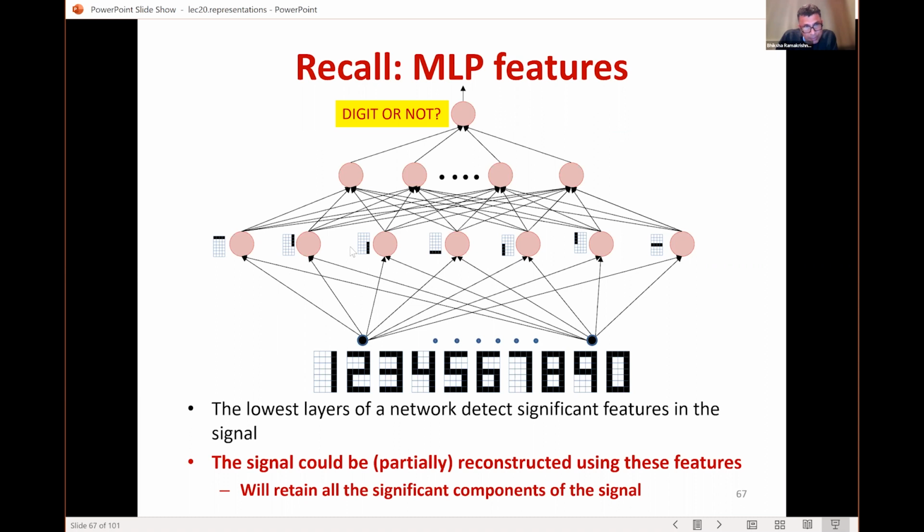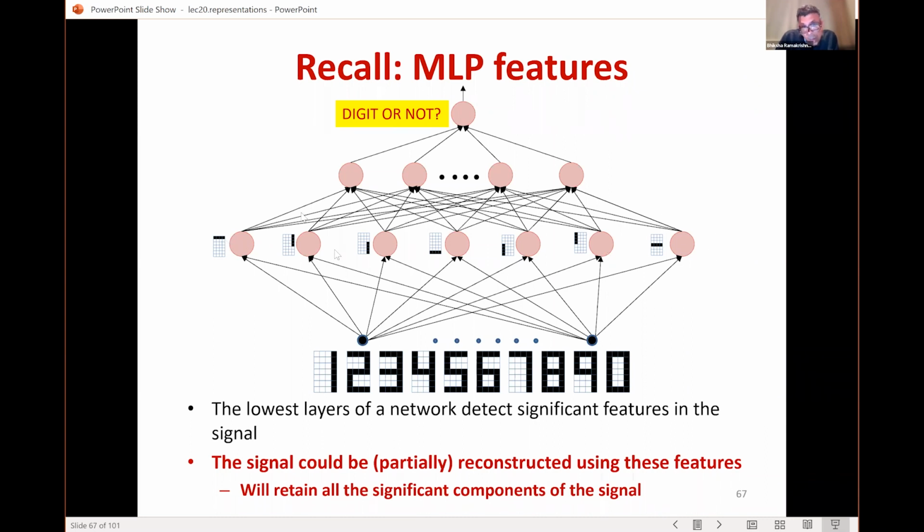So did this make sense, the question I made? First there's a question: if we train three different networks with the same data, will the same neurons fire for the same input? No, there's no guarantee, right? This is training. We have no idea what they learn. We can only make a generic statement that the lower layer perceptron neurons are going to learn low-level features. But anyway, is this statement making sense?